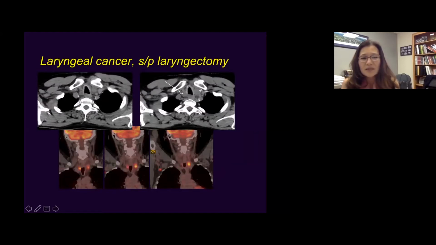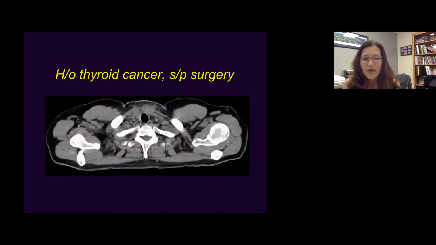But what we really didn't appreciate was the axillary lymph nodes. I guess you could pay attention to it, but we don't pay attention to the axillary lymph nodes all the time. So this is, again, an advantage of PET scan: being able to detect metastasis in an unexpected location. Again, this is a thyroid cancer patient, immediately post-op, so there are post-operative changes, some edema, fibrosis, we don't know.